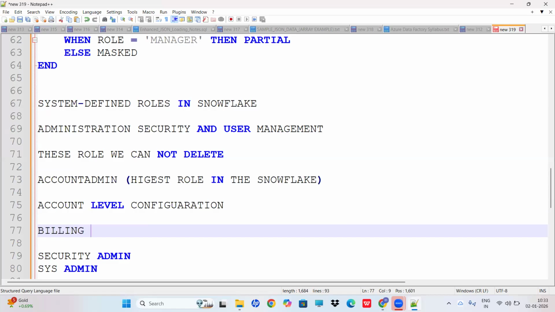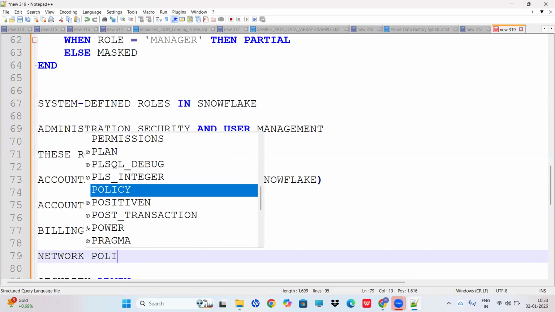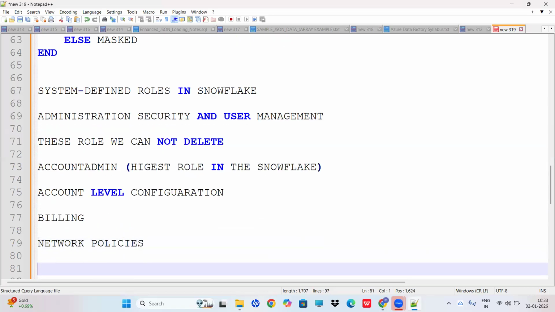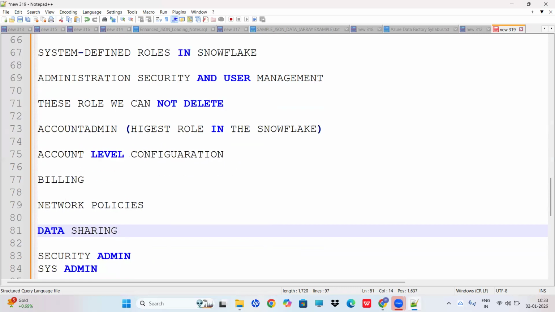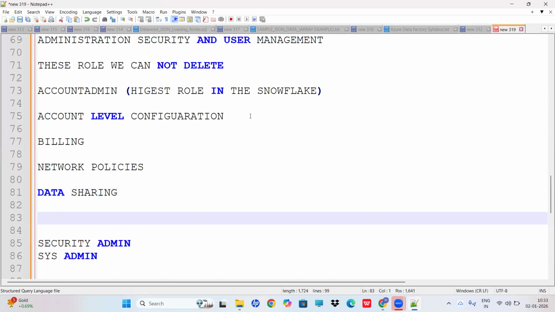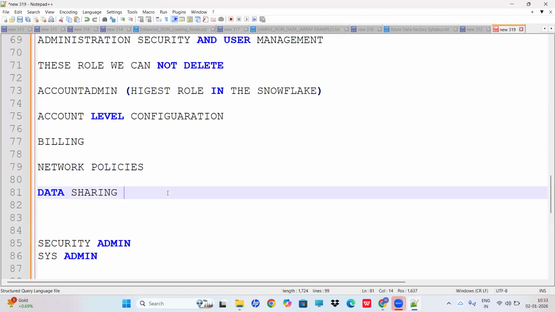For 1 TB, usually it will be $23, so we take billing. Then network policies: when we are connecting with any other thing, the account admin manages the network policies. Then data sharing, also account admin. So account level configuration and billing, network policies and data sharing.